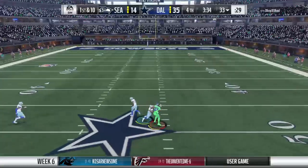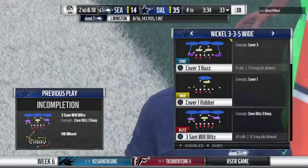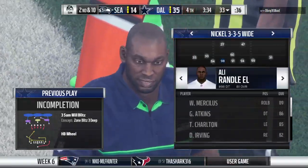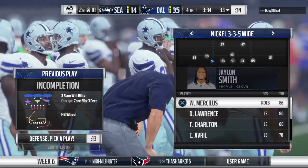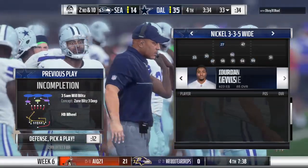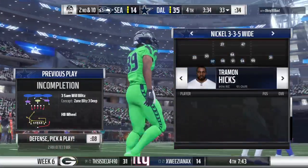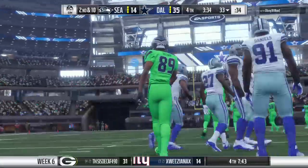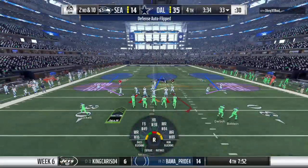Throwing, Winston. And it pops free. The collision there jarred the ball loose and brings up second down. That's very well timed there defensively because it's not a bad throw, but the collision came at the exact time he was reaching to bring in the football. Really, really well done. Decent offense, just better defense. I think you're right. Unable to connect on the first down pass play. Now it's second down.